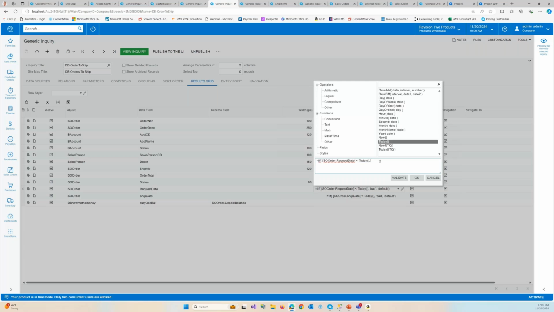And then if it's less than today, I want to go and get a style. Again, highlighting, but one click and we're good enough. So I'm going to make this, we want to make it maybe red or maybe bad, but we're going to go with red 20. So I'm going to double click red 20. And then part of formatting is also the lack of changing of formats. So in this case, default. So if this is true in my if statement, then we're going to make it red. Else, meaning anything that didn't mean true, we're going to make it default.